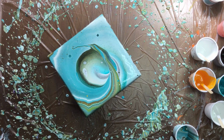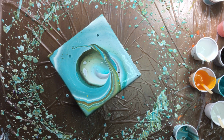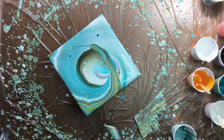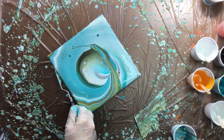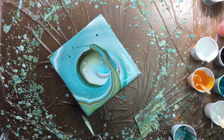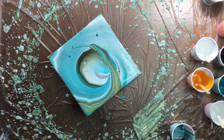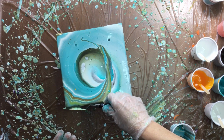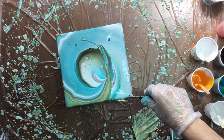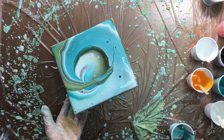Just had to blow away a little air bubble. What I will do is do the sides, because the sides just didn't get it all. Because I do want to keep this. If anyone ever asks what happens when you don't torch it, then I'll just show them. So just doing the sides just a little bit. And while I'm doing that, you can see what goes on here. Just nothing. Really nothing.